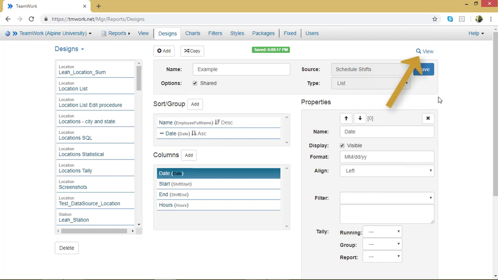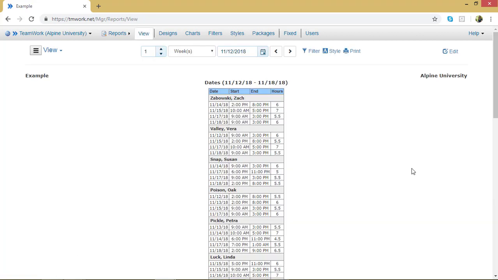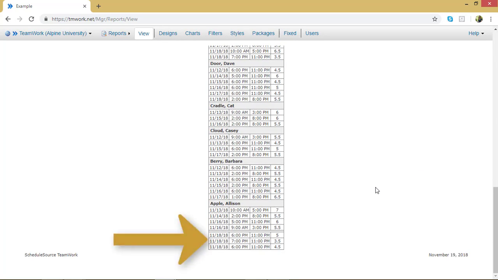To view the effect, click View at the top right corner of the chart. Now you can see our new columns. First we have the date, and it's being shown month, day, year. Then we have the start time, the end time, and the hours. If I scroll down to the bottom, you'll see that the last section is the empty shifts section. So after Allison at the bottom, there is that little gray bar and then more shifts. Those ones are currently not filled.